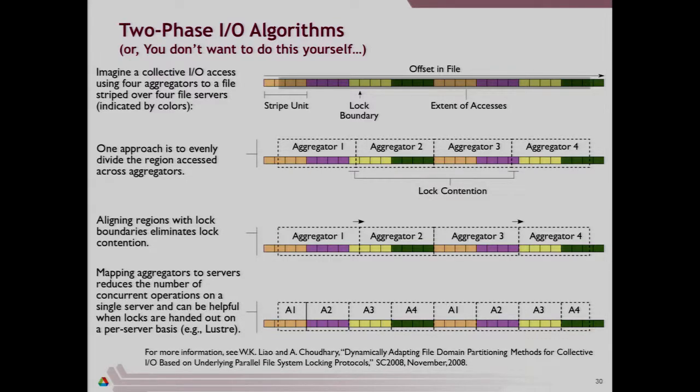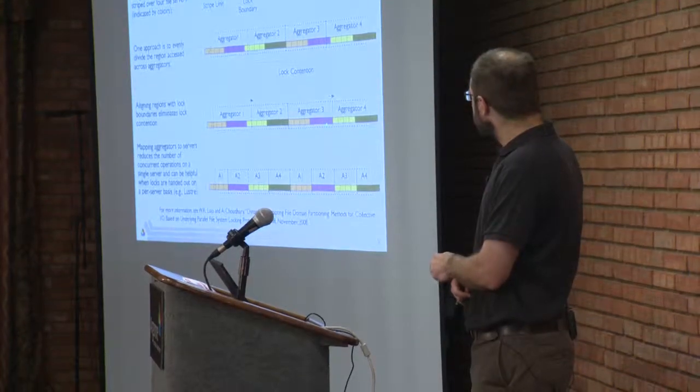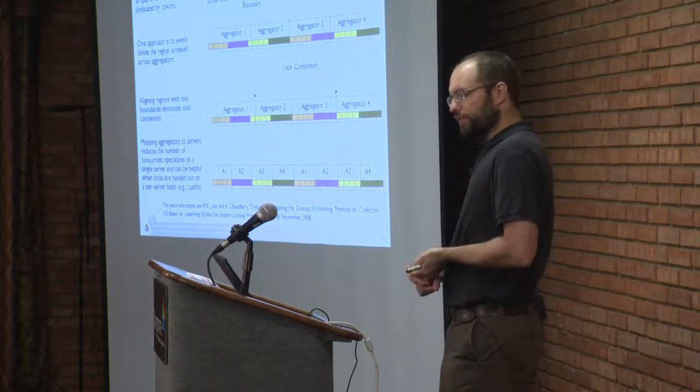In the most common of these libraries, ROMIO, there's this idea of file domains. And the most natural way to do that is to look at the first request and the last request and just divide it up among aggregators. But if you don't pay attention to the underlying file system, you get these regions where the aggregators, it may be hard to see in the back, are sitting on top of a lock boundary. And again, as we talked about a few slides back, that can cause a bit of a headache. You'll have to service the left side and then the right side, and that serializes things and hurts performance. We just make a small adjustment and align these to lock boundaries. That can help a lot for GPFS.